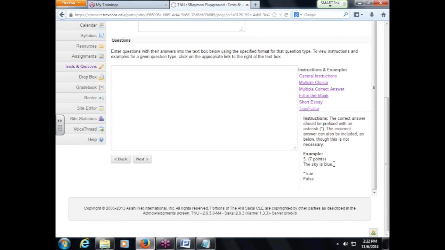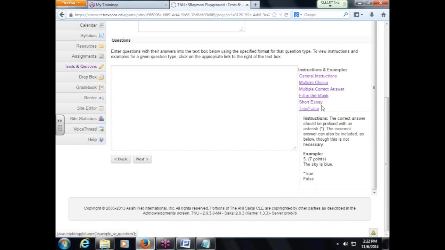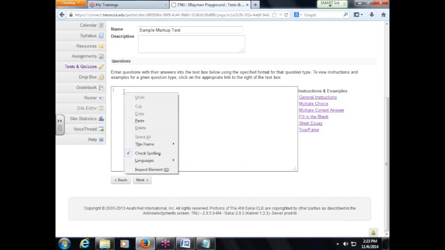There's the statement, the sky is blue. The correct answer has an asterisk next to it. And same thing with multiple choice. It gives you the same exact formatting that I just showed we did in Notepad. So it's very helpful that Connect gives all these little tips, and if you're in a hurry and you don't really pay attention to what the screen is actually saying, it really helps. So I've already copied that to my clipboard, and now I'm going to paste it in here.